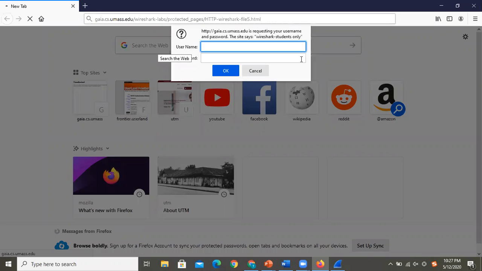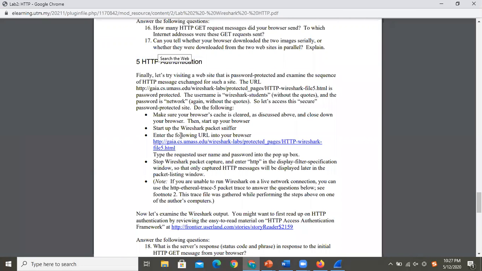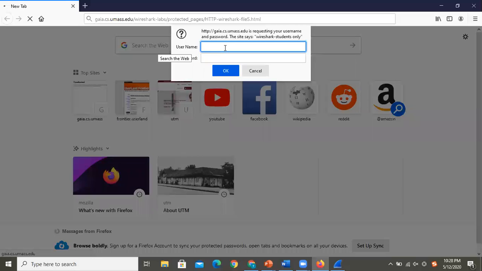This will show a page that needs us to enter our username and password. For this part, our username is wireshark-students and our password is network. Now let's enter it.